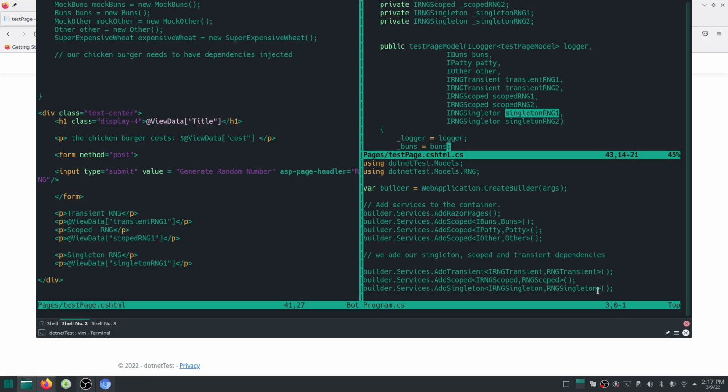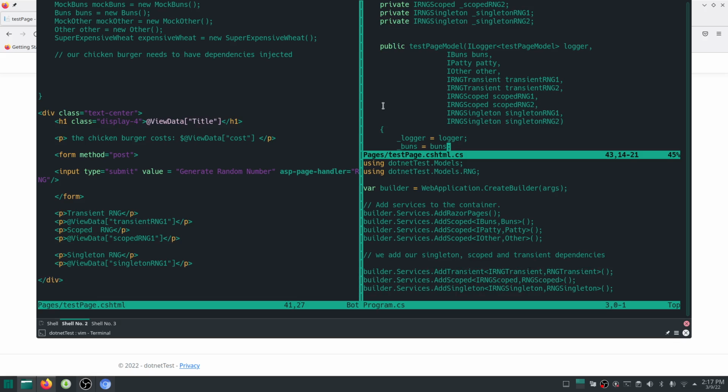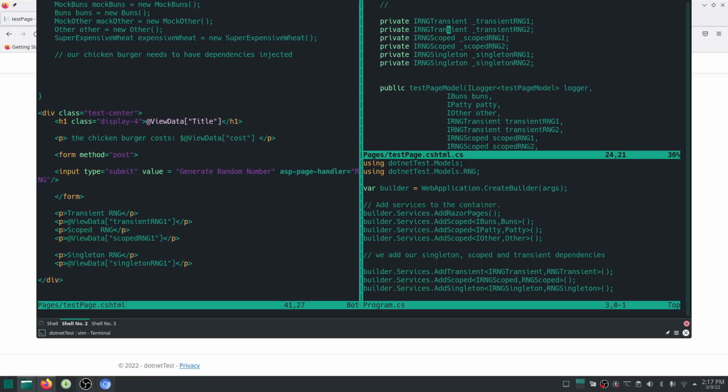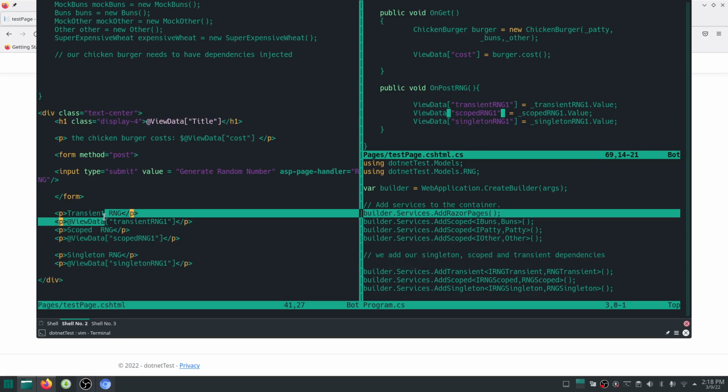This code is over here, so they'll be injected into the constructor of the page, and then they will be put into our private objects. One copy of each will be inside our class. So there's a transient RNG1, scoped RNG1, and singleton RNG1, and then they'll all be displayed over here.